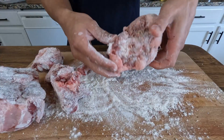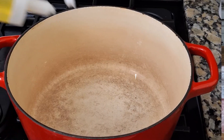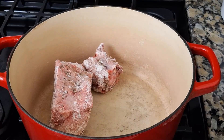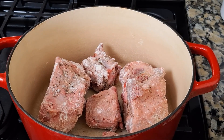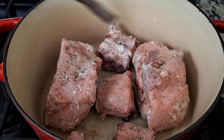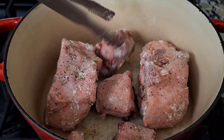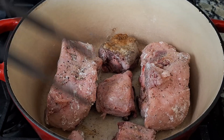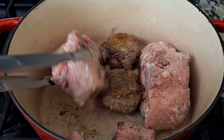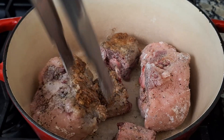We'll repeat the same process for our oxtail. In a stock pot, we're going to add two tablespoons of olive oil and we'll add in our oxtail. We want to make sure the meat has room to breathe so it can brown properly. If not, you're going to steam the beef and it's just going to turn gray and it's not as pretty. So we're adding nice color and texture to it, and we want to make sure we're getting all the sides too.